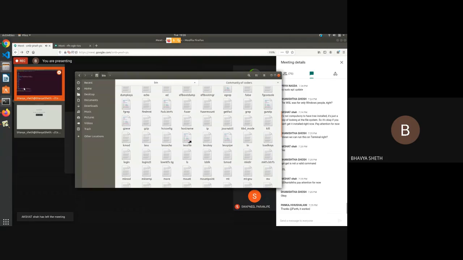So ls is one command right here, and similarly we have a lot of commands that the system uses, and we store them as binary, in an executable format.